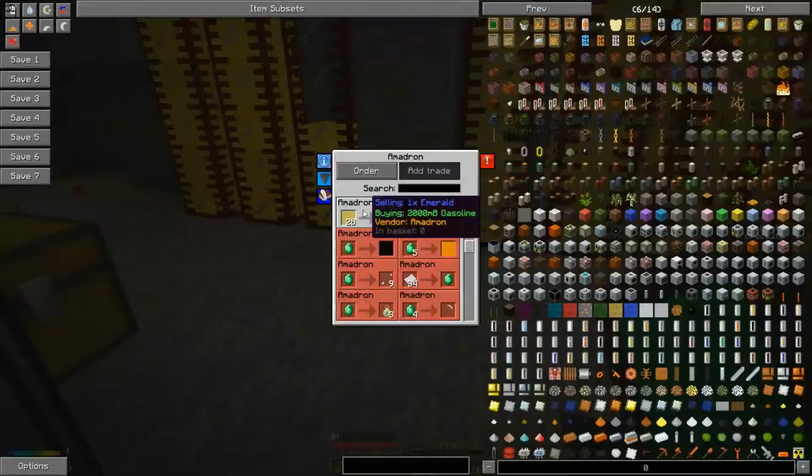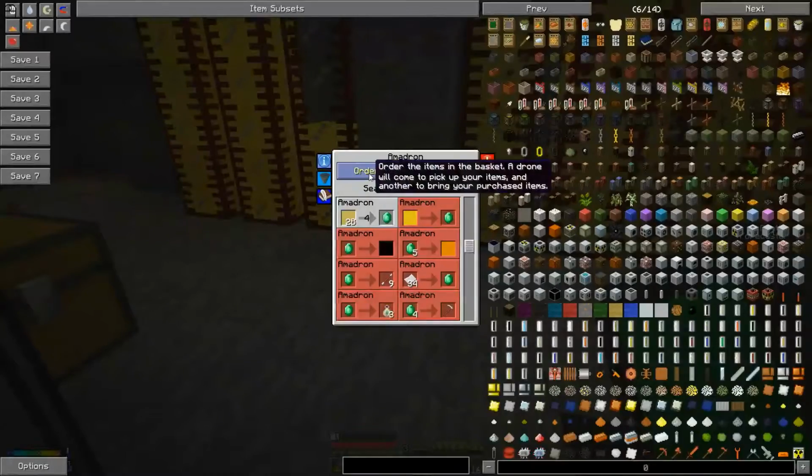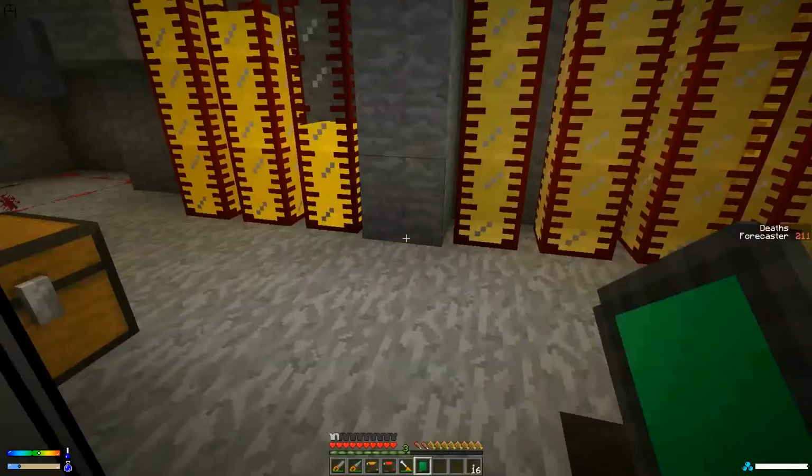non-red one here. And you can see we can trade 2 buckets of gasoline for 1 emerald. If I right click this, you'll see it'll say 2 here, and you can see in the tooltip it says in basket 2. So to sell 2 times 2 buckets, so 4 buckets of gasoline for 2 emeralds. Let's get 4 emeralds, why not? Then I will hit order.